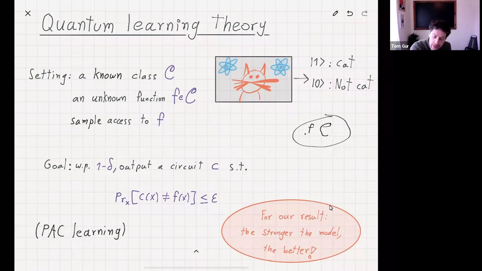We can't do that in general, so we make this probably approximately correct condition, which is probably the worst name in terms of marketing, getting solutions which are probably approximately correct. But it means that we get samples, and using these samples, we need to output with high probability some circuit which is a good approximation of this function. So we allow slackness both in terms of how well we approximate the function and the success probability. For the rest of the talk, I think about the success probability as being high, say 90%, and we'll only care about how good of an approximation we can get.